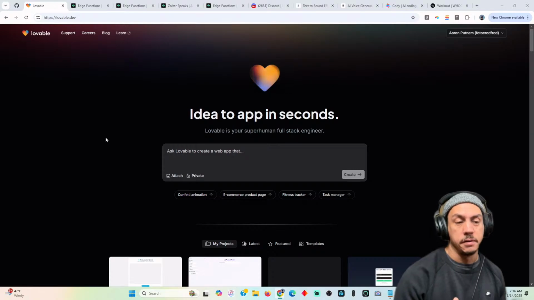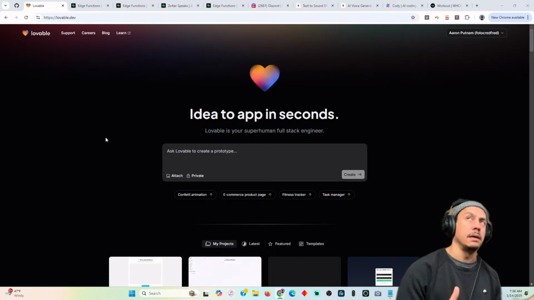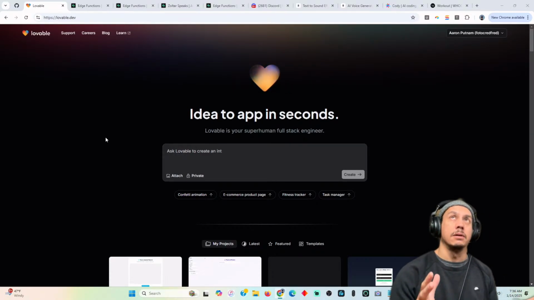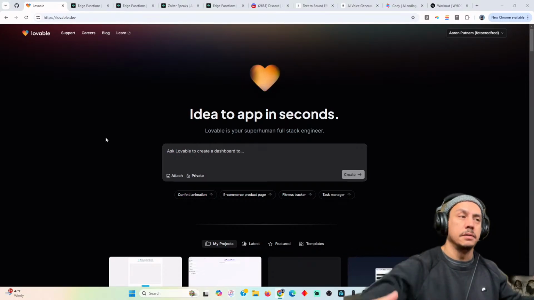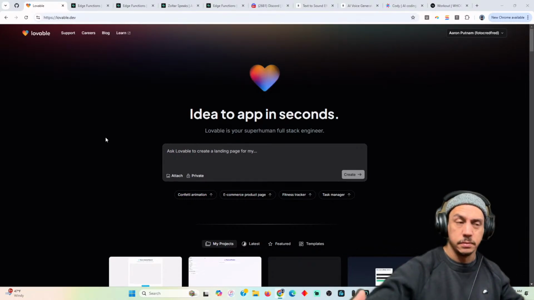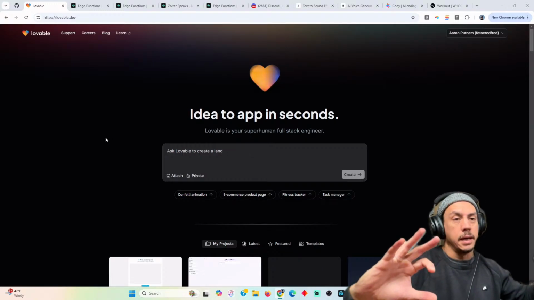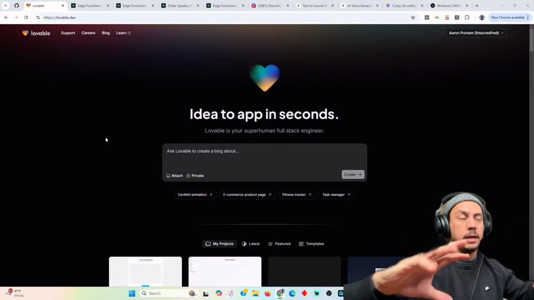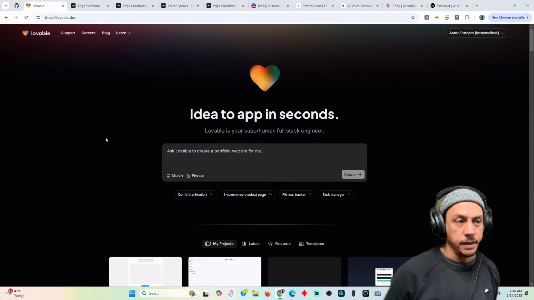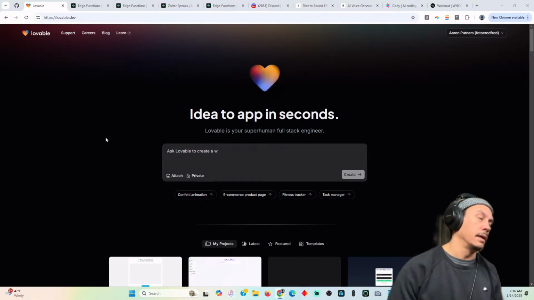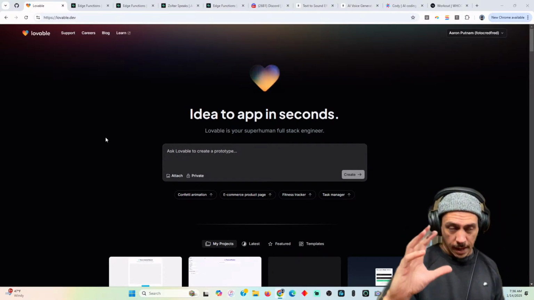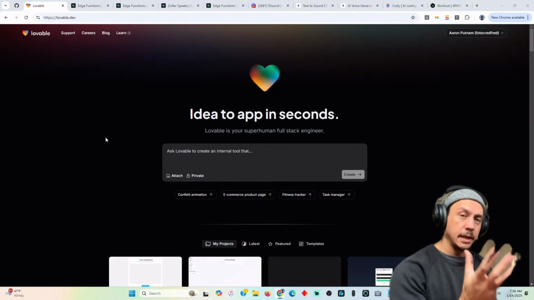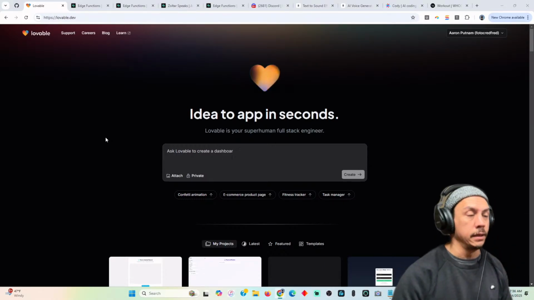I did dabble with Softr.io, S-O-F-T-R.io. Pretty cool app, it allows you to build an interface on top of Airtable. If you have a database in Airtable, you can plug it into Softr, and Softr will create a front-end interface. Or your Google Sheets, whatever data source you have as your database, you can plug it in, and then you have a nice visual front-end interface.